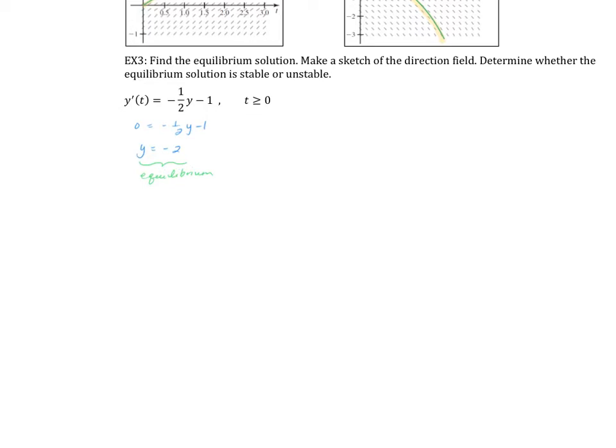So what we're going to do is we're going to graph this. So I'm going to make a sketch. And now my equilibrium solution is at -2. So I want to get my graph big enough so that I have -2 in here. Oops, this should be a 3. All right, so the equilibrium solution, I'll stay with, no, I want to change my colors. I'm going to go with green. So this is my equilibrium solution.